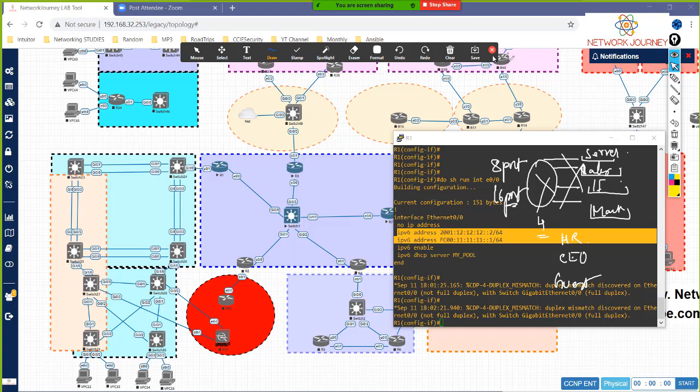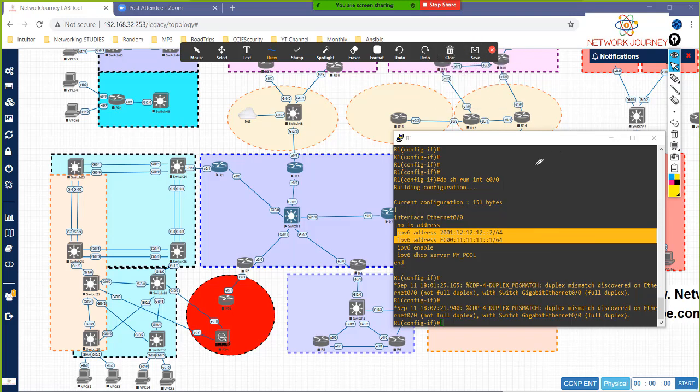But in the case of IPv6, if you have four interfaces, each interface can have multiple networks. One network can be for sales, the second one for HR. So basically I can say that the cost is reduced in the case of IPv6.